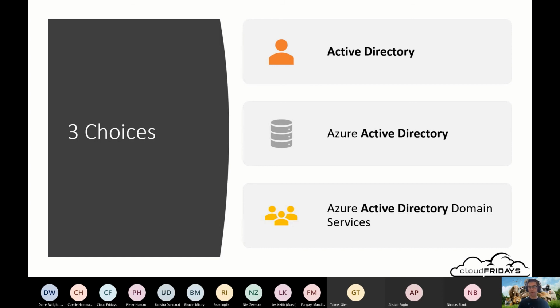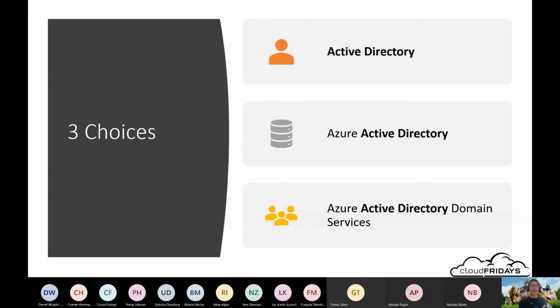Now, Azure Active Directory, and I'll get into what that is later on, is a Microsoft Cloud service. So it's identity as a service. And now there's a third option called Azure Active Directory Domain Services, or AADDS. That's the third acronym. So the second acronym is Azure Active Directory, AAD. Third one is AADDS.